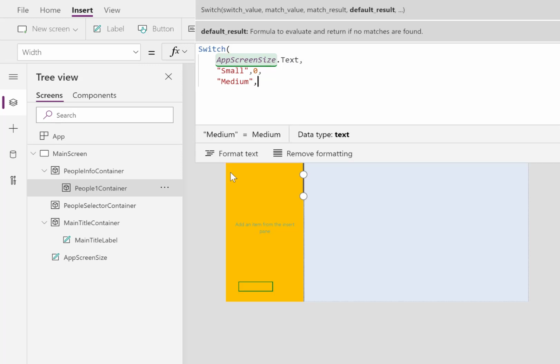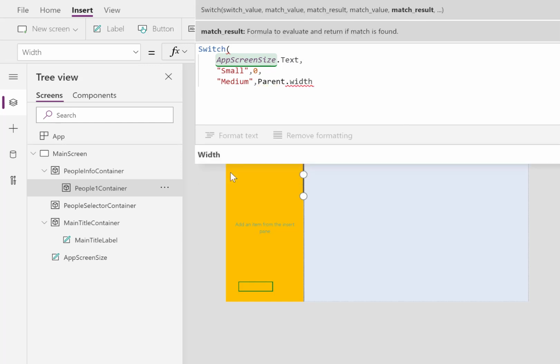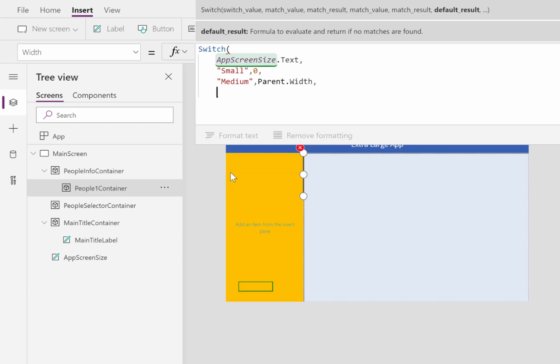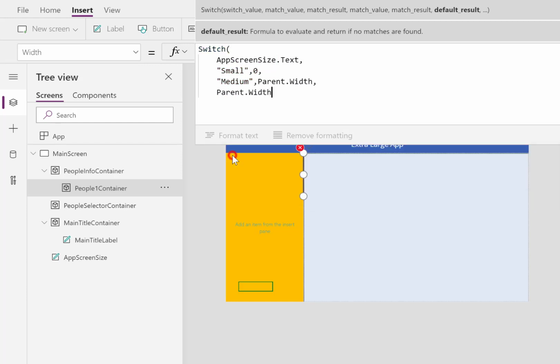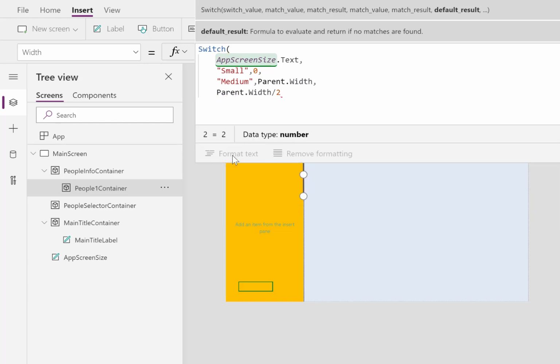So put a comma in. So it's going to be parent dot width. Okay. If it's large or extra large, we want it to be half of the people info container. So that is going to be parent dot width divided by 2.